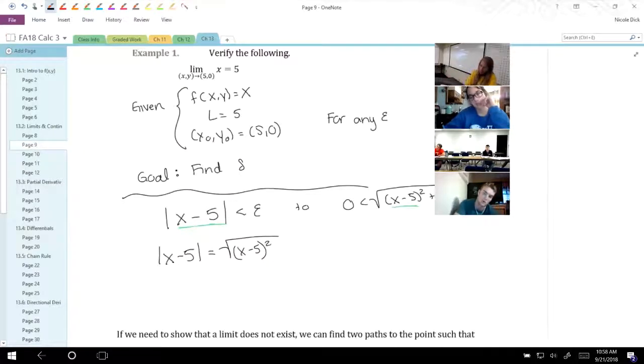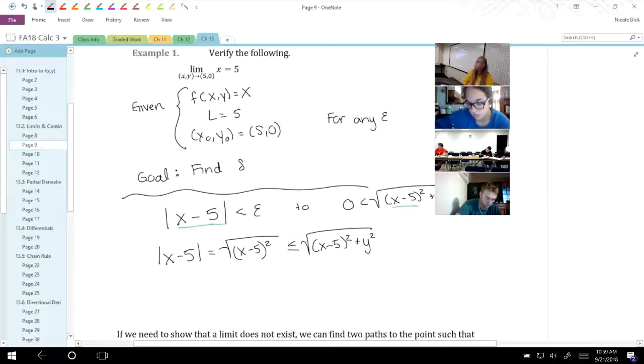And the something we're going to do about that is basically just add it on. So we're going to say, okay, well, that's true, this is equal to this, but if I add stuff to this square root, I know I'm going to increase the value of it. So no matter what, this square root we have right here is going to be less than, possibly equal to, depending on what y is, it's going to be less than or equal to this piece over here. x minus 5 squared plus something. And that something we're going to go ahead and put there as y squared because it works out well for us. But it's just basically something. No matter what I do, these two things, hopefully we can see those guys are equivalent. They're always going to be the same.